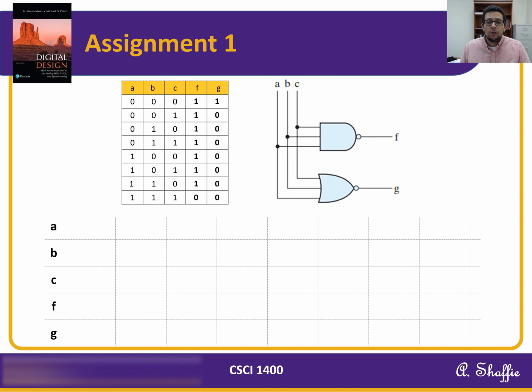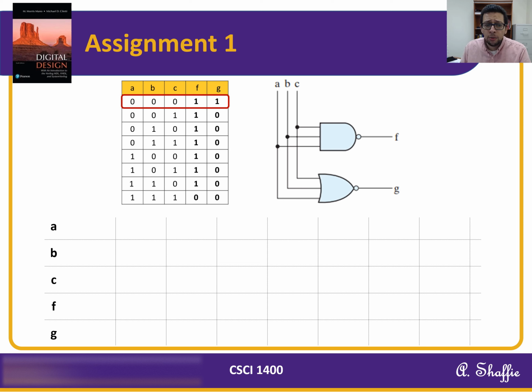Again, you are not enforced to list the inputs in the same order or using ascending order for the combination of the inputs, but you are enforced to list all the combinations. I don't care about the order, but I care about the existence of all the different combinations. To make it much easier, I will follow the same order of the truth table. So let's start with the first row.